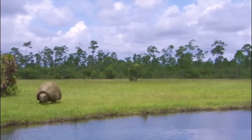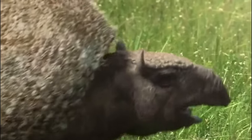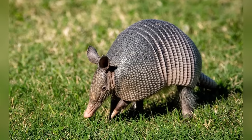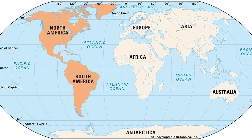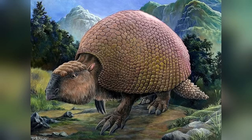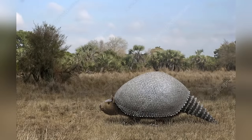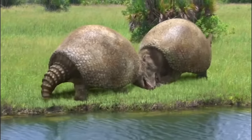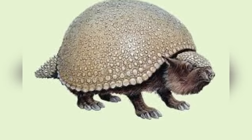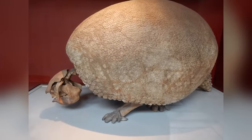Another gigantic beast that made a journey from the south to the north of prehistoric America was the Glyptodon. It came decorated with an extremely strong shell made of bony plates — the closest living creature resembling it would be an armadillo, but make it colossal. Glyptodon traveled from South America to North America across the Isthmus of Panama during the Ice Age, eventually arriving in what is now coastal Texas and Florida, where it found lush forests and wide-open wetlands. As a gentle giant that liked to munch on grasses, leaves, and plants, about 10,000 years ago this amazing creature and its relatives disappeared from Earth.